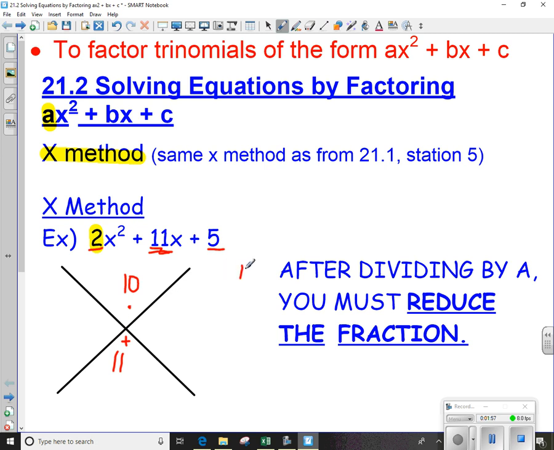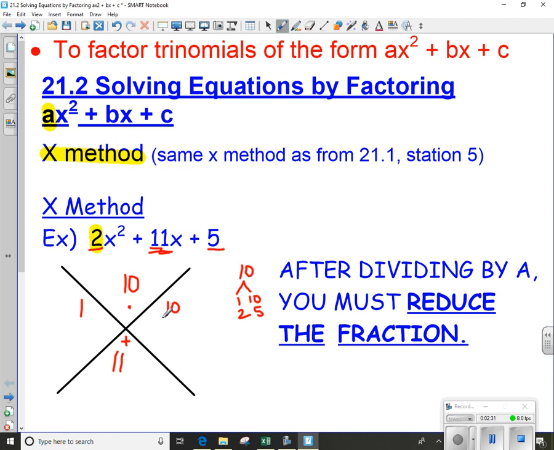If you have to, like we did in Station 5 in the last lesson, take that top number, your 10, and start writing out the factors. So 1 times 10 is 10. 2 times 5 gives me 10. 3 does not divide into 10. 4 does not divide into 10. And then 5 is listed, so I know I'm done. In this case, 1 plus 10 does give me 11, so I'm going to have my 1 and my 10 on either side of my x. It doesn't matter which one goes where.